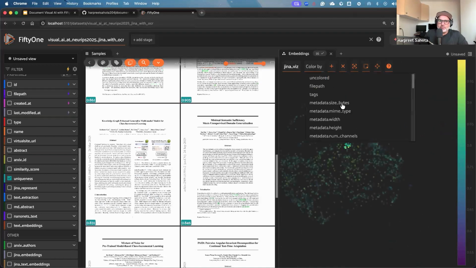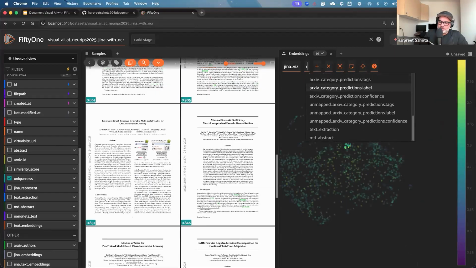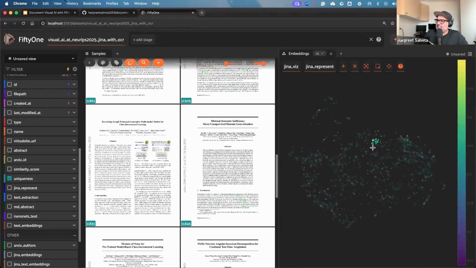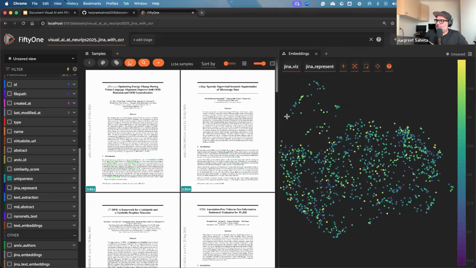Of course, I'm going to try to breeze through as much as possible here, but I encourage you to look through this more deeply and explore these embeddings more deeply. We can color by uniqueness. We can also color by, in this case, representativeness. So let's clear this out, and we can find papers that are more prototypical or representative of a cluster.